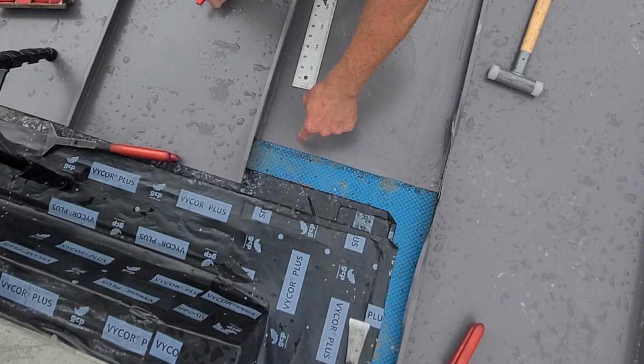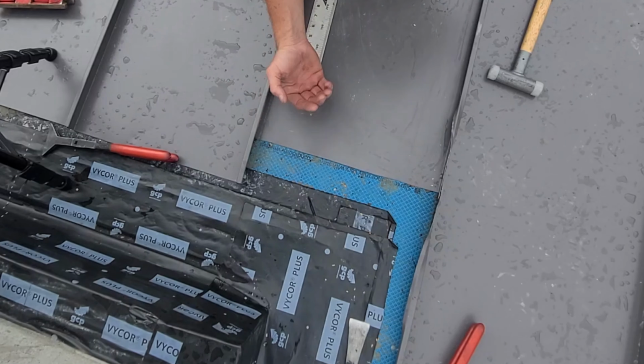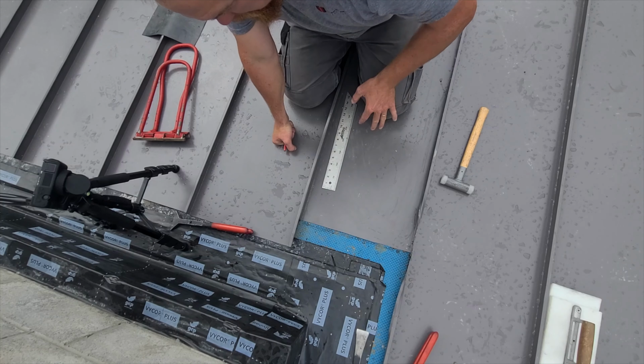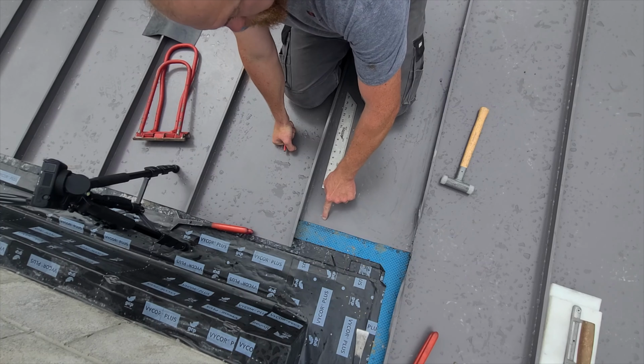So because they came up a little short, I have to get as much out of the top of this as I can. What I'm gonna do is turn basically a male seam going up right at this point, and then our chimney apron flashing is gonna double fold into this 1-inch male here.